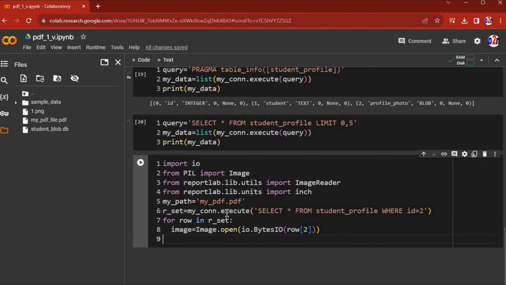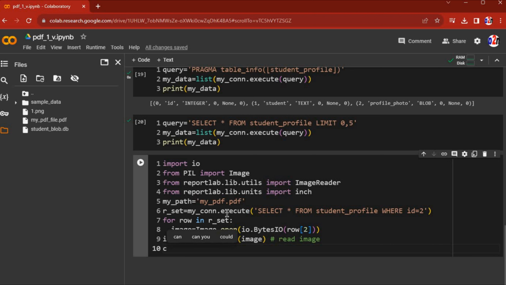Now I'll come out of this, then IO image equal to image reader. Now I am reading that binary image, so this line will read the image. Fine. Now my image is available. What I have to do is place it on the canvas.